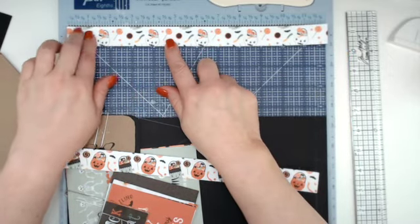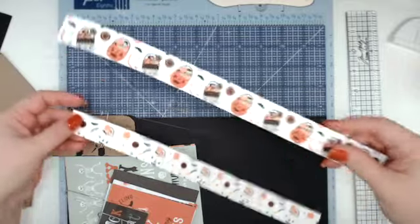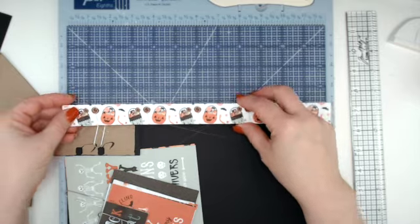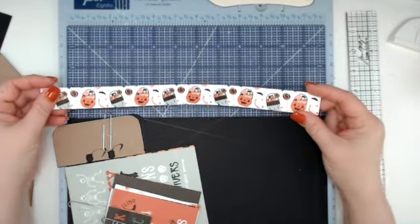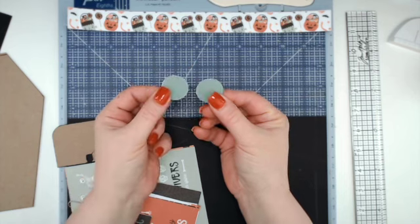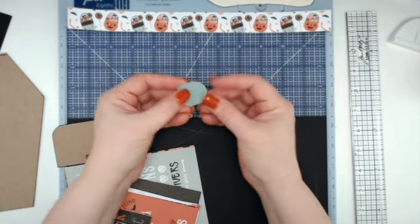So I did 1, 1 1/2, 2, 2 1/2, 3, and so on until I got all the way over to the 11 1/2. And so I'm gonna do two strips of that, and then I'm gonna fold along the score, kind of accordion fold on the score lines, and I'll walk you through that. I'm sure everybody knows how to make a rosette, but in case you're new to it, I'll walk you through that. And then I cut out two 1-inch circles to glue the actual rosette to, and I'll show you that.